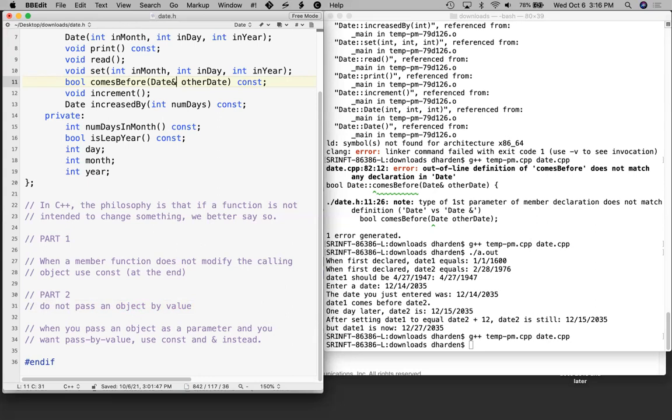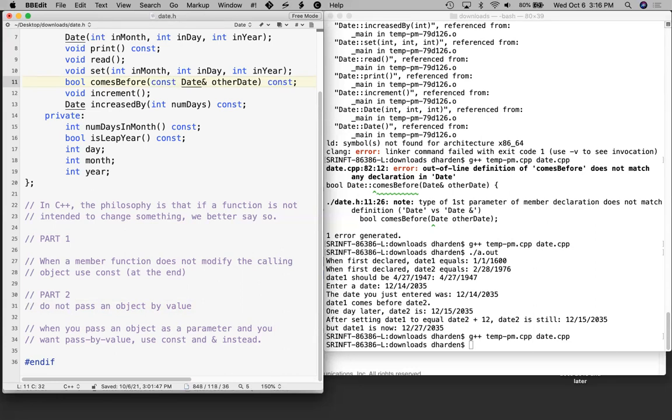But this violates the C++ philosophy that if a function is not intended to change something, we better say so. Because now I'm looking at this and it looks like it is going to change the parameter. So the way we fix that is we put the constant in front.